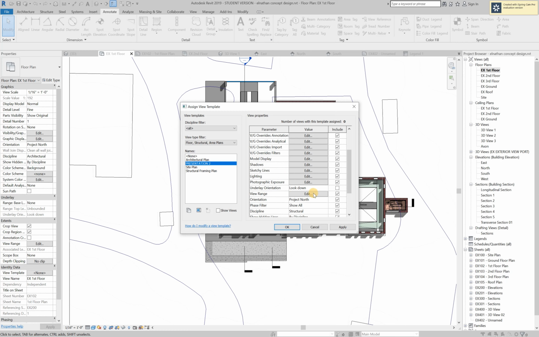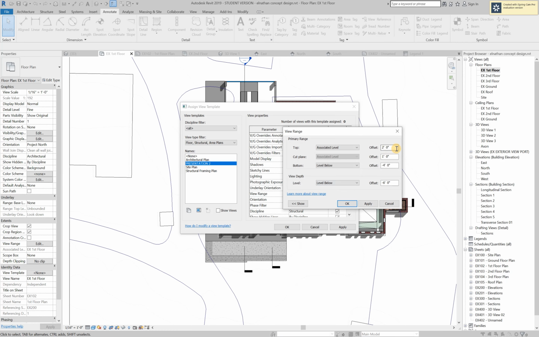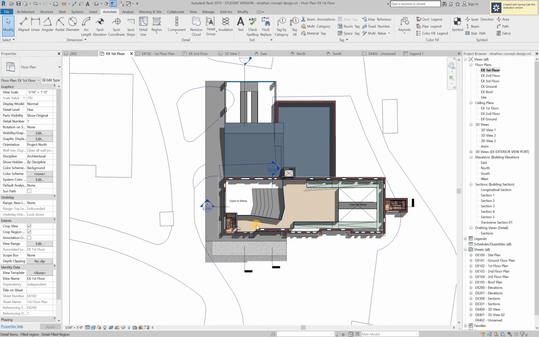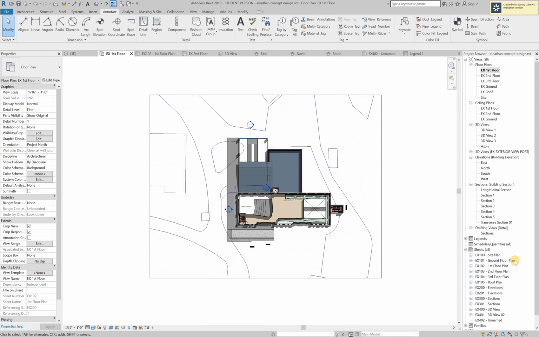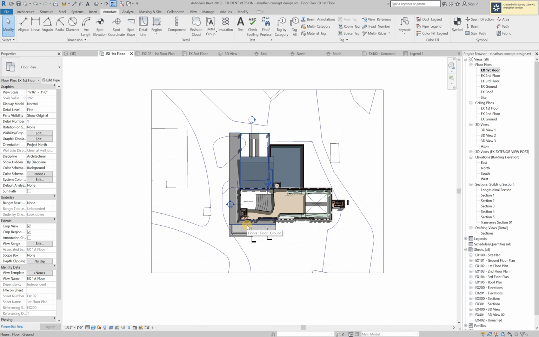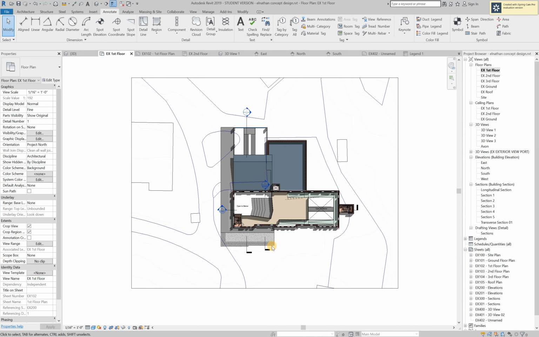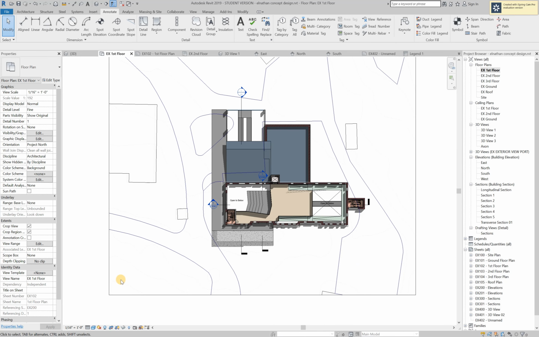So we can also edit a view range. That means where the cut plane is. So if I wanted 2 feet off the associated level, which is the first floor plan, 1 foot cut plane, 4 feet from the second floor. And then it gives you right there. So there's so many things that you can edit in views to create specifically what you want to present to a client. And then from that view, you can put it on the sheet and print it off there. And there you go. You have a whole system in place that makes printing and presenting graphic standards quite easy.